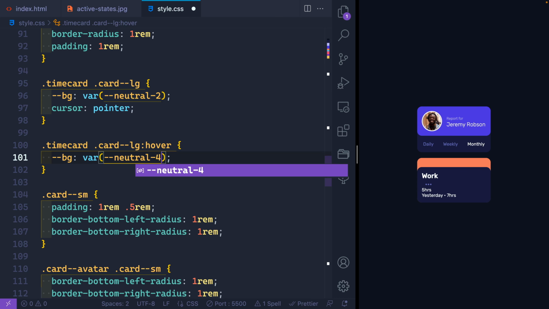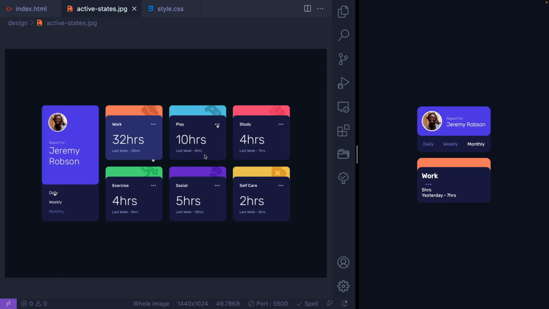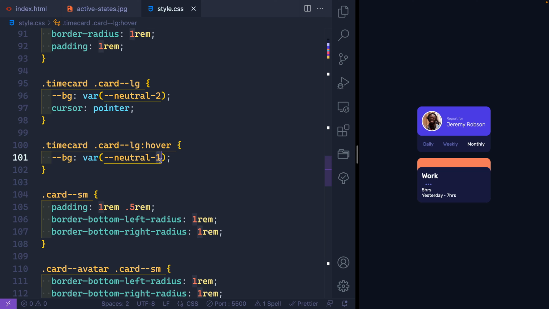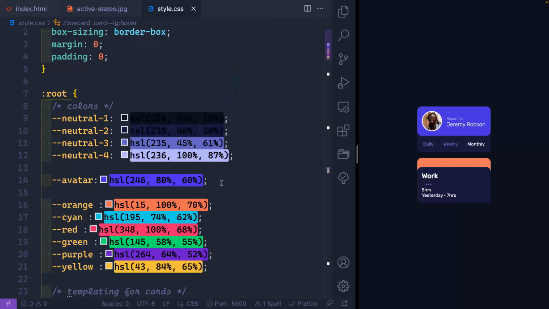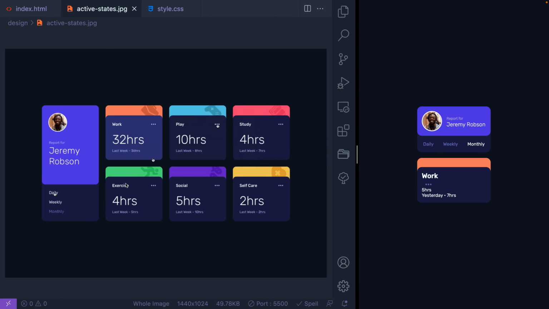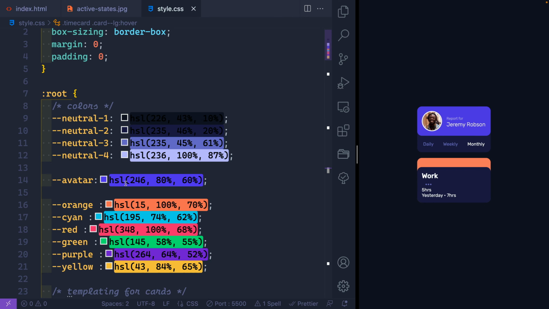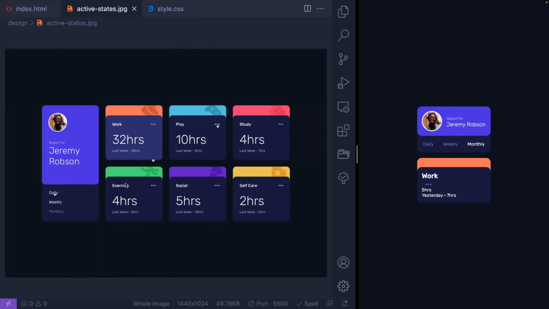That seems very intense. 4, even more intense. Maybe back to 1. No, that's dark. All right, what is this supposed to be? This lighter color. Well, maybe this is the 3. Sure doesn't seem right. That's the same color. All right, where are my colors? It's got to be one of these, right? Maybe it changes to this avatar color. Maybe it's just more opaque, because that neutral 3 seems way too intense. So let's just change the opacity.